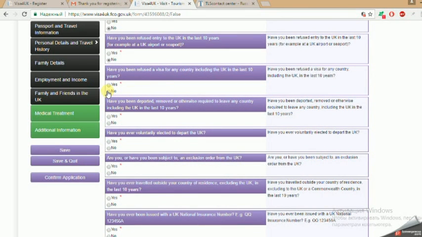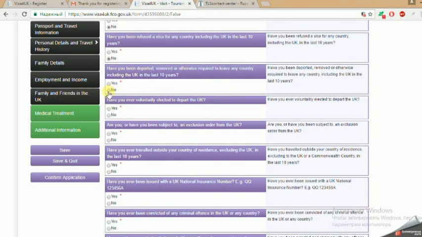Have you ever been refused a visa for any country including the UK? If you have, put it. At the moment they're not swapping information, but in the future they might. So Schengen zone might swap information with Britain, or the Americans might swap information with Britain, and that's mainly because of terrorism. They're very scared of terrorism, so it's always better to put the refusals. I do it all the time and my clients still get the visas, but I'm just going to put no. Been deported? Normally all these questions are no.